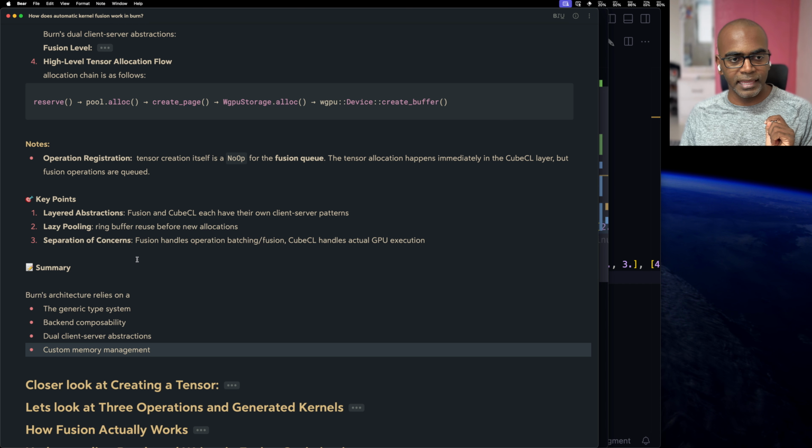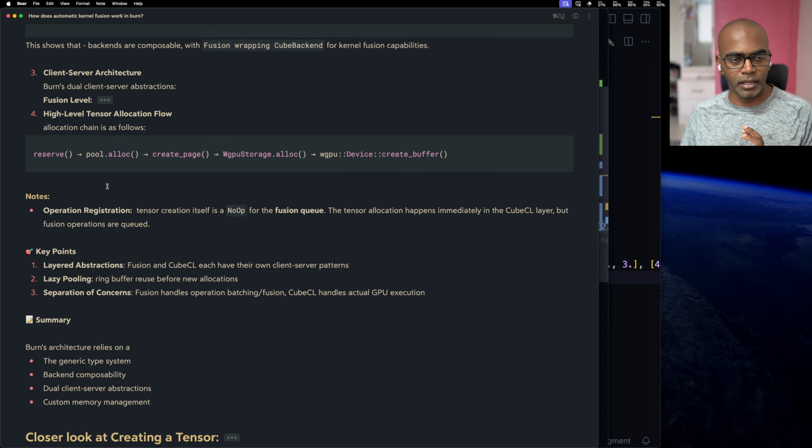So in Burn, you will go through pretty large call chains before the actual work gets done. And if you're wondering why, well, that's effectively how you would be able to be portable, efficient, and performant across the board, right?